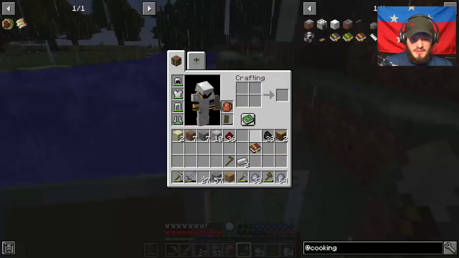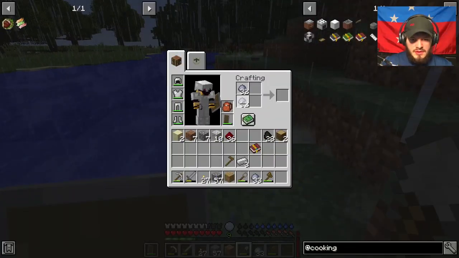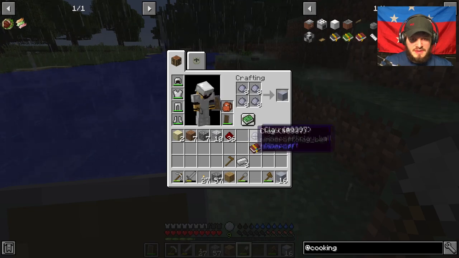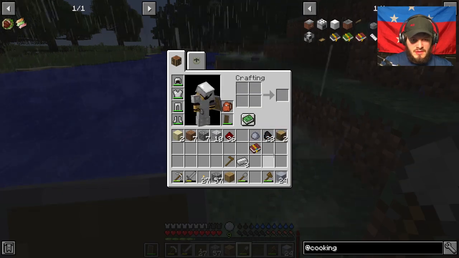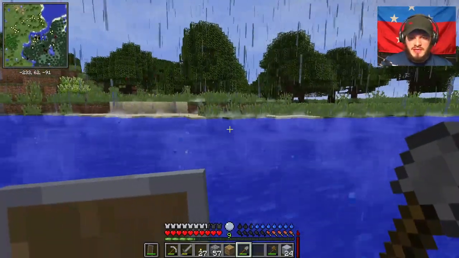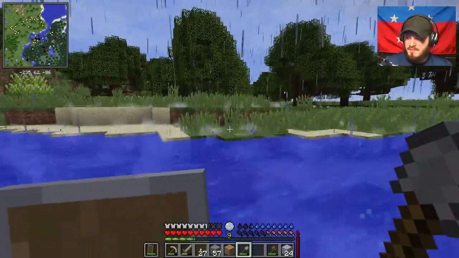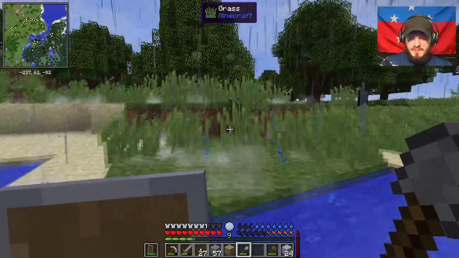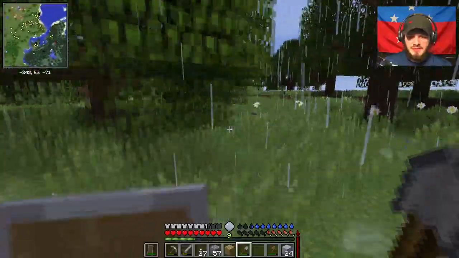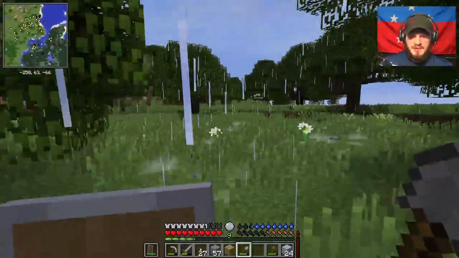Okay, so that gives us, let's put all these into blocks here, 24 blocks of clay, so that should do it for what we need. So let's head back home here and start smelting this up to get what we need. Terracotta, I believe it was.